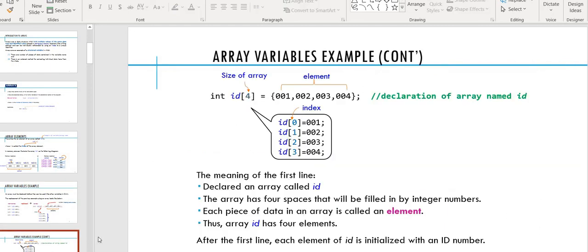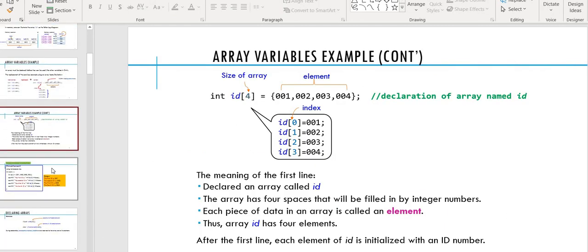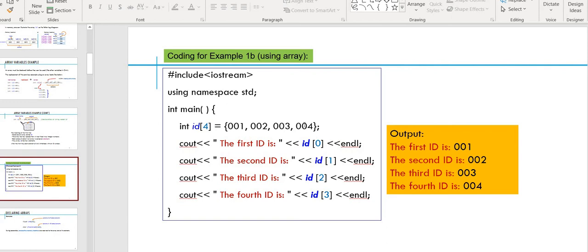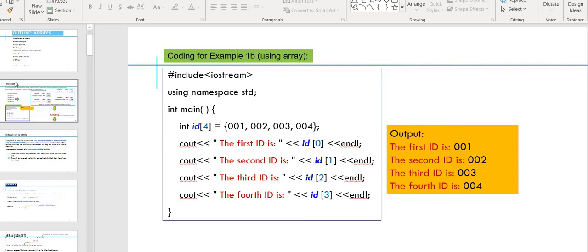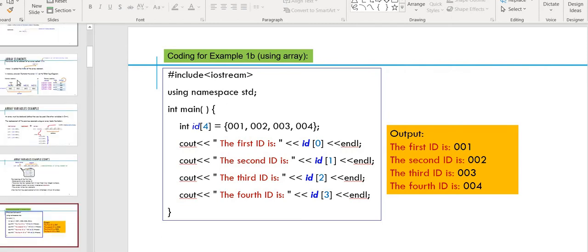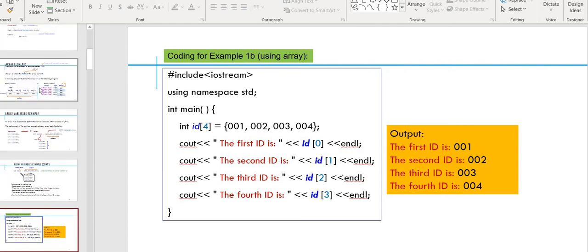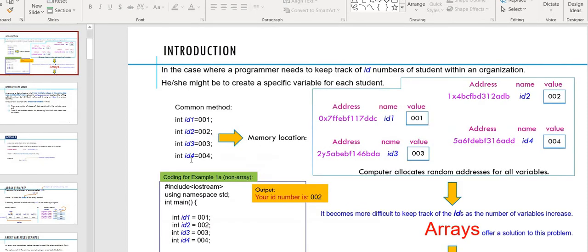Maybe we can have an example of coding for array. This one is example 1b. I will give this slide after the class. That one is coding for array, but before that I show you the coding for non-array.